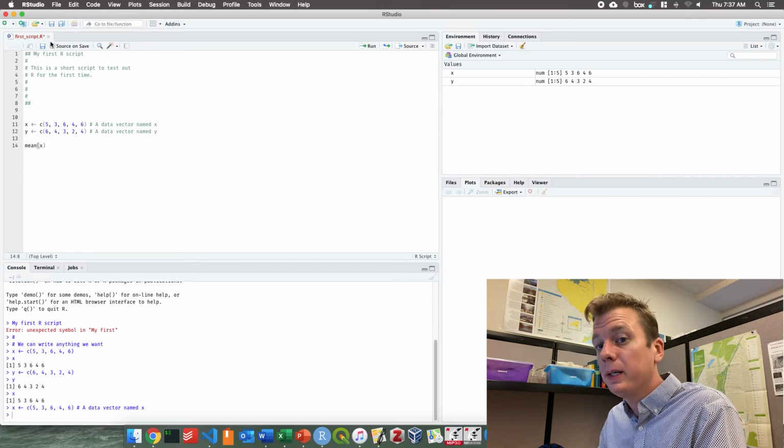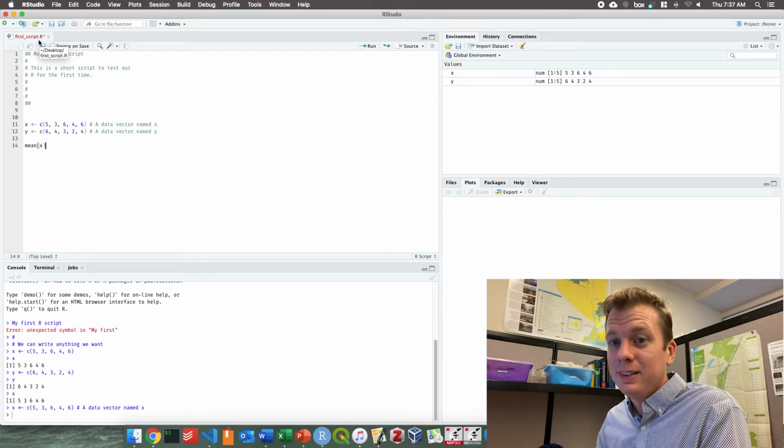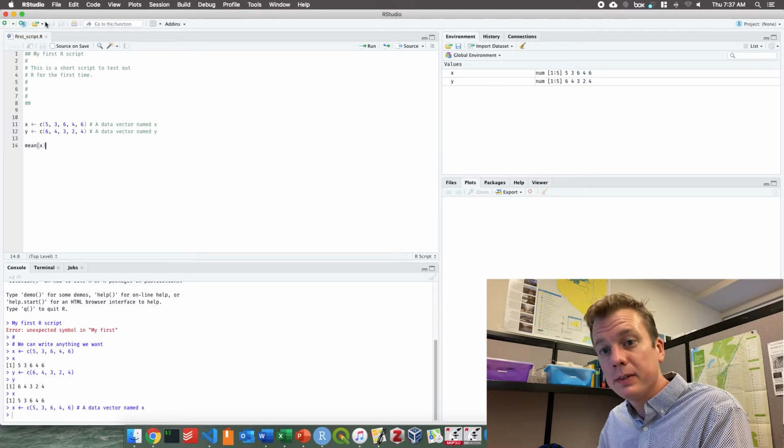So before you quit out, make sure you save everything and make sure that everything you've worked on is saved, because the last thing you want to do is work for hours on these things and have it disappear on you. So I'm going to save it again. This time it didn't give me a prompt, it just saved it automatically, and you're good to go.